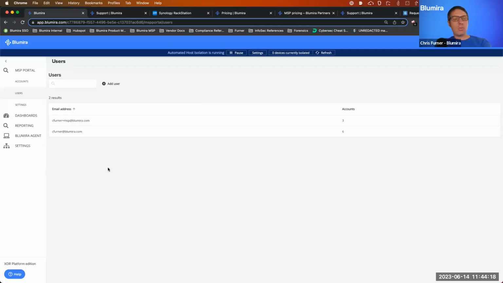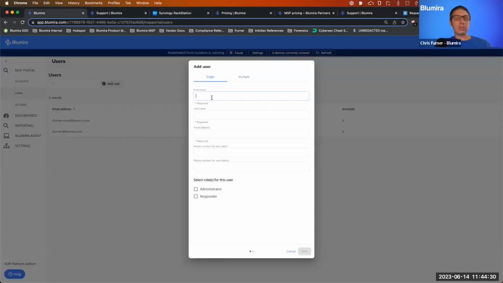Yeah, sure. Most MSPs want to get alerts from all the tools into their PSA. So what you can do is create a user in here that's just going to be a ticketing user. You could add a new user and call it ticketing or service board or whatever you want. You can tell it what the email address is. You're probably going to skip voice and text alerts for your ticketing user, unless maybe you've got an after hours call service that might want to work in with this as well. And you're going to give it a responder role. Then you can assign that user to one or all of your customer accounts.